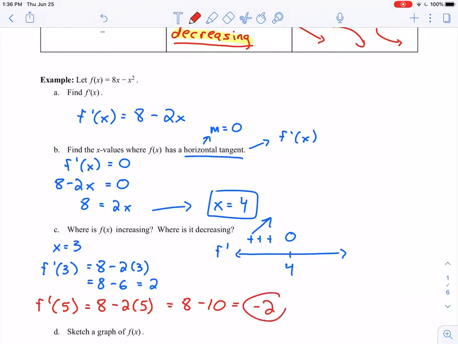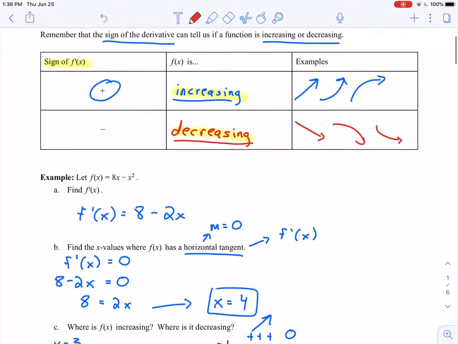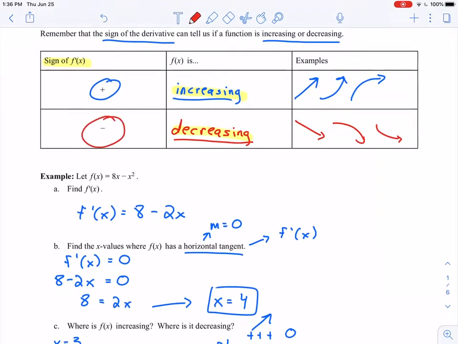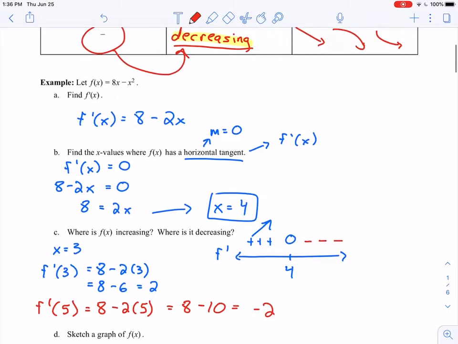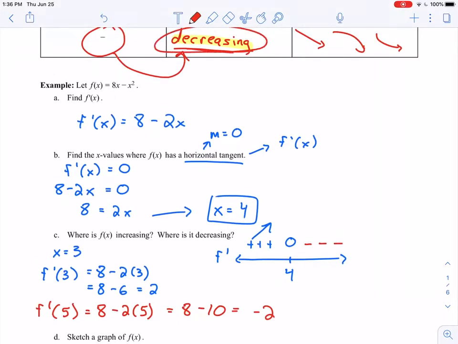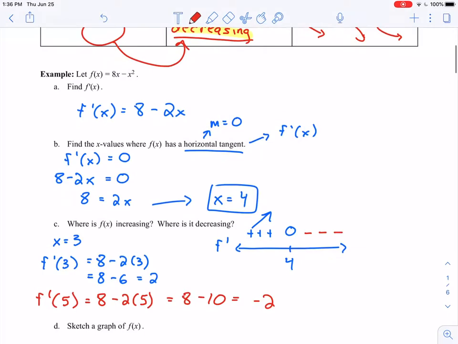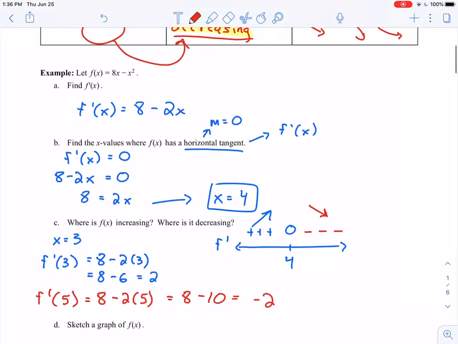So, okay, negative 2. What happens if our derivative was negative? We said, hey, if the sign of f prime of x is negative, that means that my function is decreasing. So I'm going to make two little notes to myself on my number line. I'm going to put a minus sign. Sometimes I'll put multiple minus signs, sometimes I'll just put one big minus sign. But then I also want to make a note to myself that that function is decreasing over there. So I'm going to draw in just a little decreasing line, just so that it helps me remember what a decreasing line looks like. It'll also help me with the next part of my problem, which we'll get to in just a second.